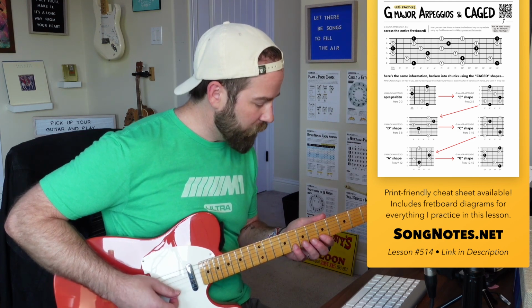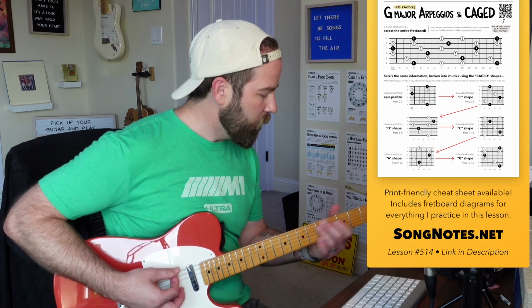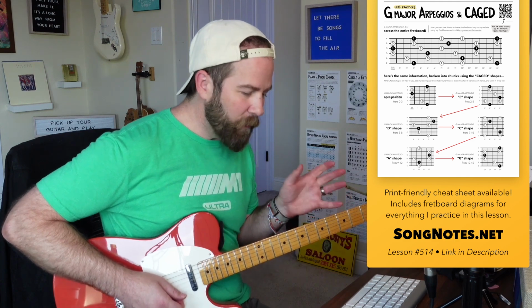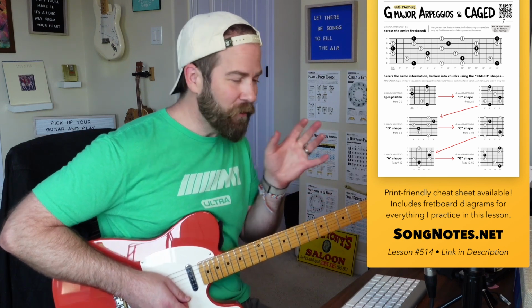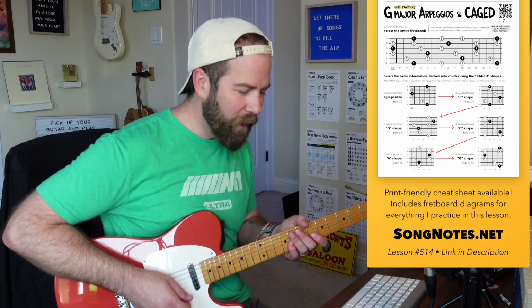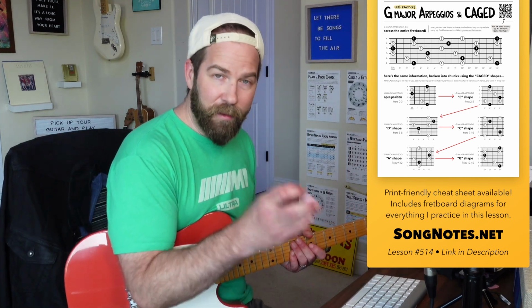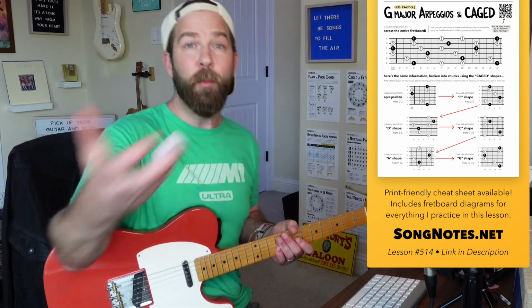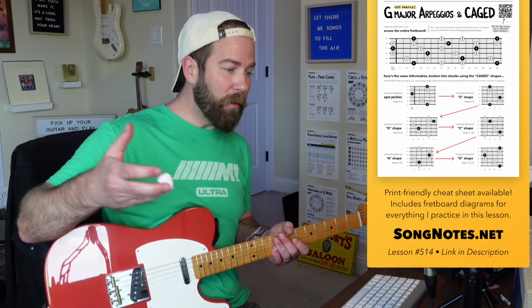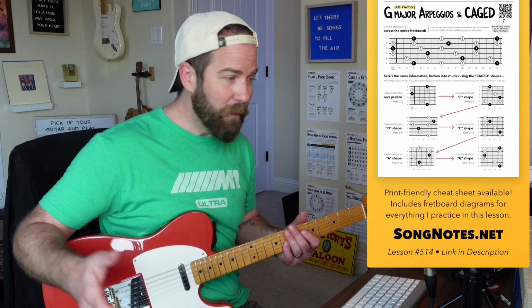I don't know if that's correct or not. But basically these same CAGED shapes will work for major scales and for your major pentatonic scale. So that's the whole cool thing, is that all these things are connected. Spending time with even one specific implementation of any one, like major arpeggios and CAGED, is going to help you out next time you practice major scales and CAGED, or the major pentatonic shapes using CAGED, right?